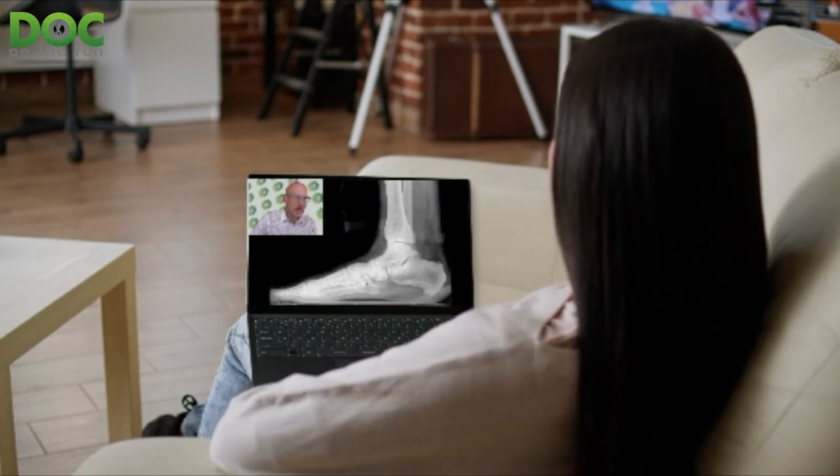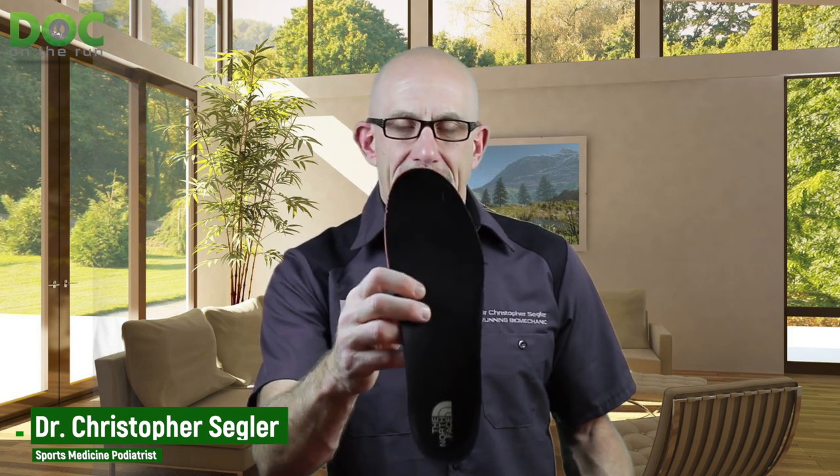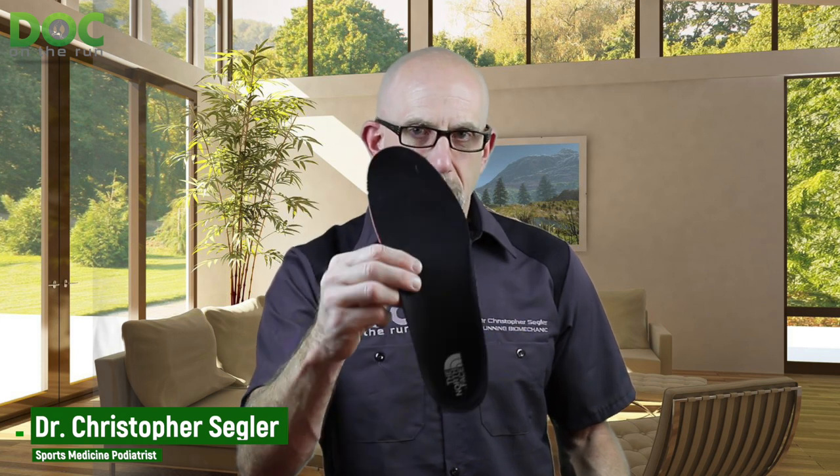Take a running shoe — any running shoe, preferably one you have run in a lot recently. What you do is take the insert out of the shoe. Now, a black shoe insert like this one is much more difficult to assess. But if you look at it from a number of angles in different light, you will start to see very clear wear patterns — where your big toe is, where the second toe is, where the big toe joint is, where the fifth metatarsal actually lands, where the heel is, all of that. You'll see that on the running shoe.